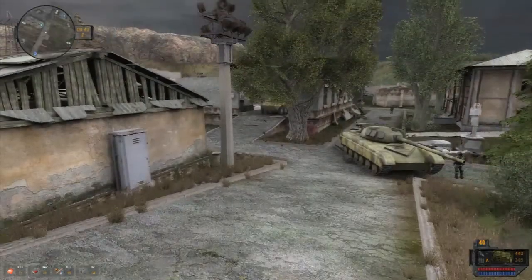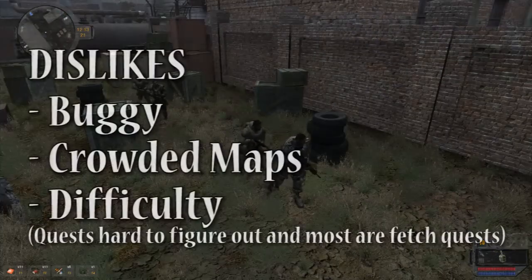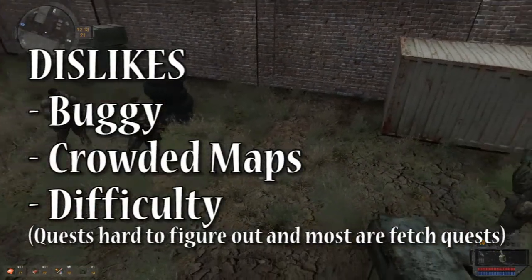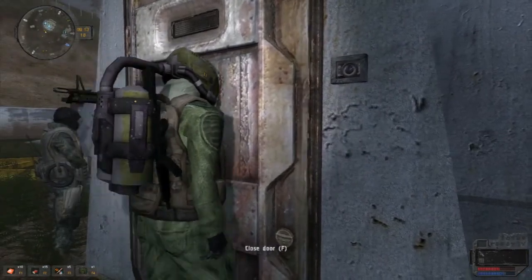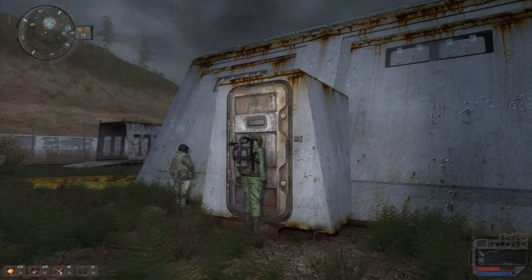The locations were pretty good. Me being least familiar with Clear Sky probably helped. But what I didn't like was that it can be pretty buggy, the maps are crowded, and at times I didn't like the difficulty. So with the bugs, it's best to save a fair bit. For me, twice this door was stuck because of NPCs, and also the animations can be kinda crap at times.